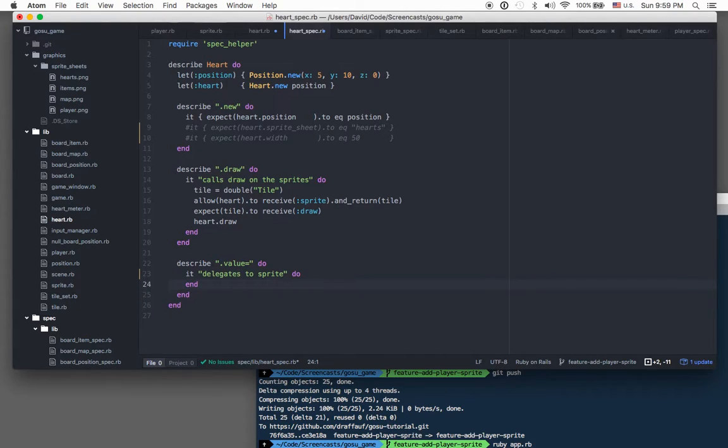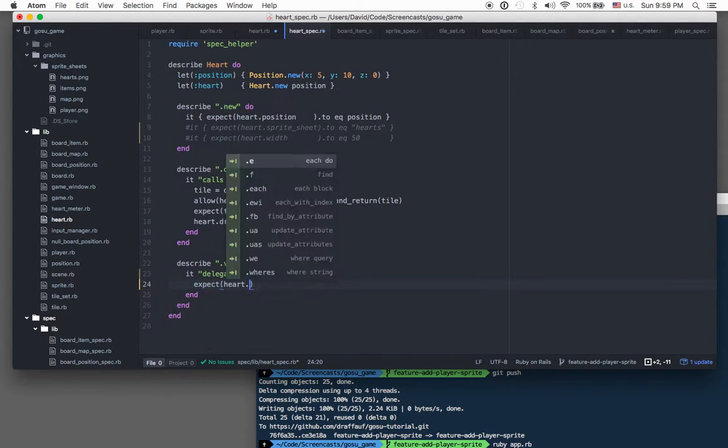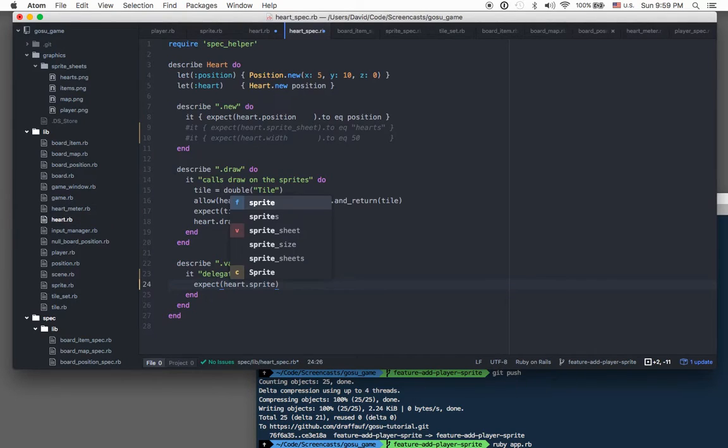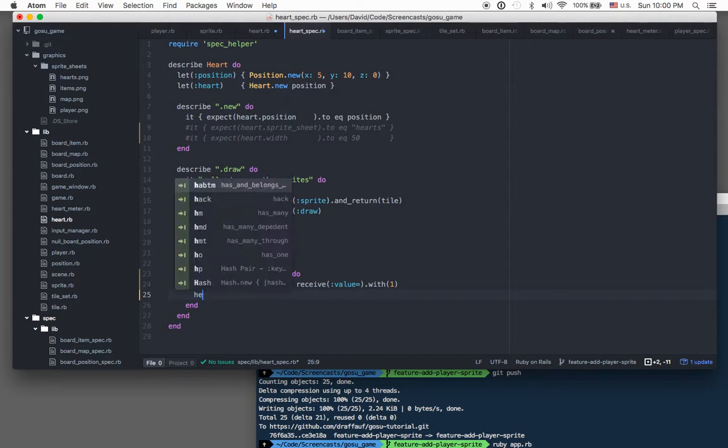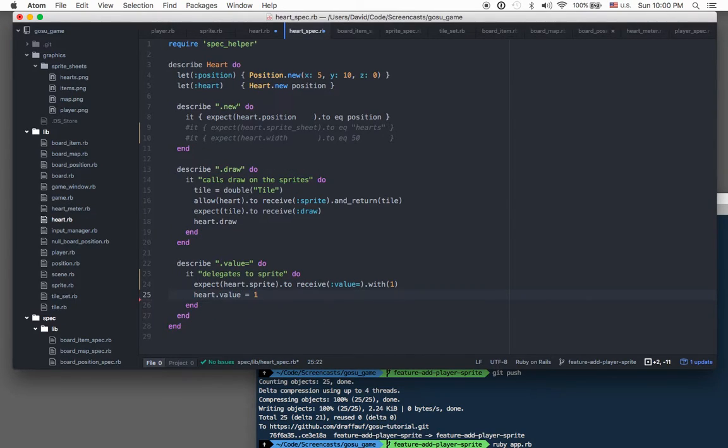Yeah, I think what I want to do is I just want to say expect heart dot sprite dot to receive value equals with 1, and then we'll just call heart dot value equals 1, and we could even let this up here, let frame be 1.